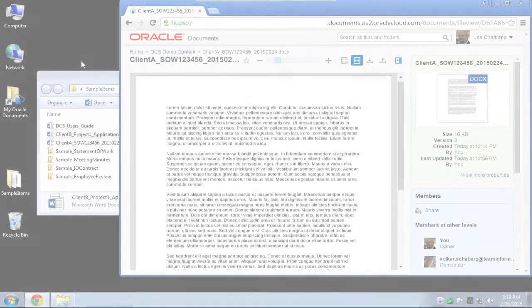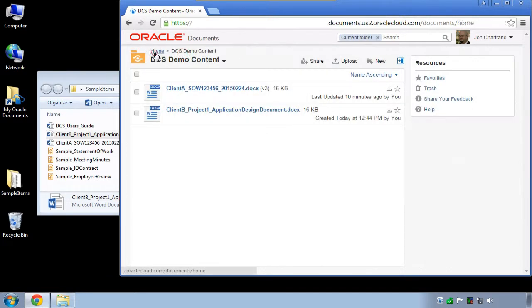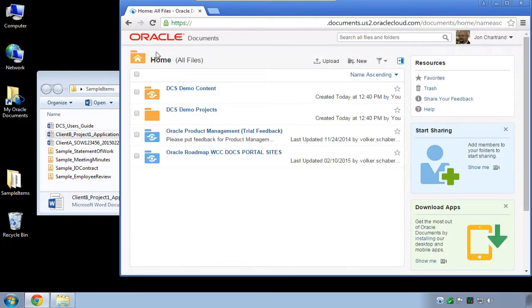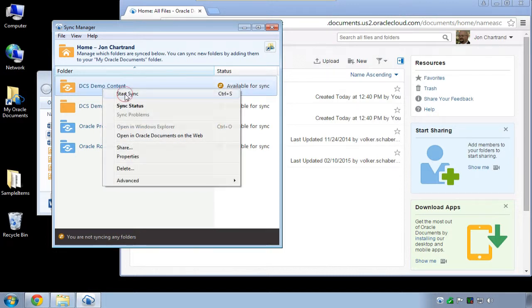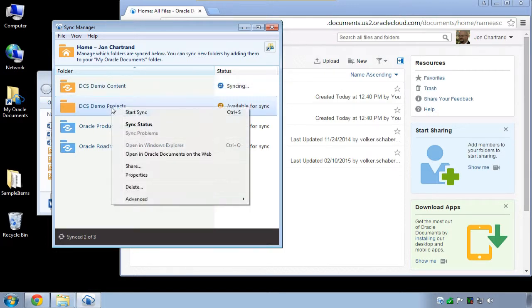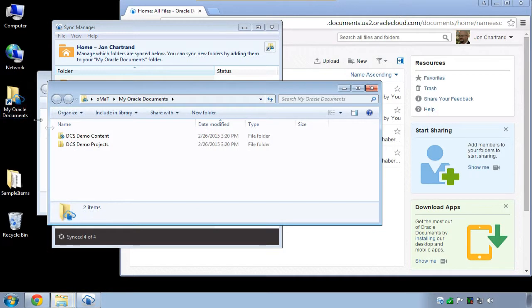Back on the desktop, while website access is great, the ability to sync your Docs content with your workstations and laptop is imperative for a modern solution. Oracle provides both Windows and Mac OS native clients to accomplish this. The Oracle Documents Sync Manager enables you to not just sync your Docs library, but to manage which folders get synced on a case-by-case basis. This allows you to use your precious hard disk space and bandwidth selectively and not waste it with gigabytes of unnecessary transfers and storage.